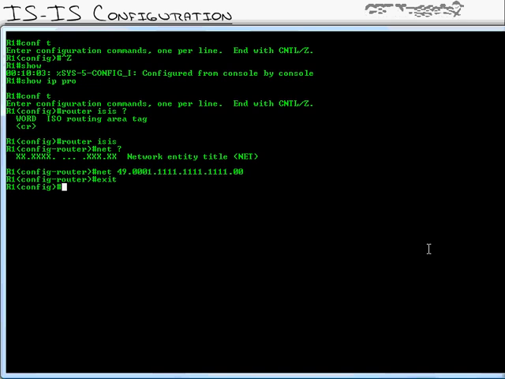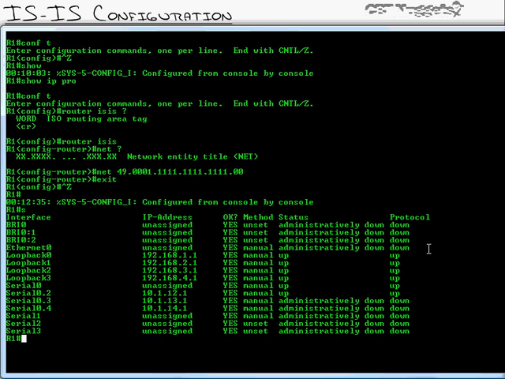So now all I need to do is turn on ISIS under the interface. Now you might be thinking, well, Jeremy, don't you do that with the network command just like we did in the other routing protocols? Not ISIS. They do it much more logically, in my opinion. We enable ISIS under the interfaces we want to turn it on for. So instead of typing in network and trying to figure out some funky wildcard mask and assign it to certain interfaces and make it run, and what's that network command do anyway, we just go under the interface and we say, I want this interface to run ISIS. I want that interface to run ISIS.